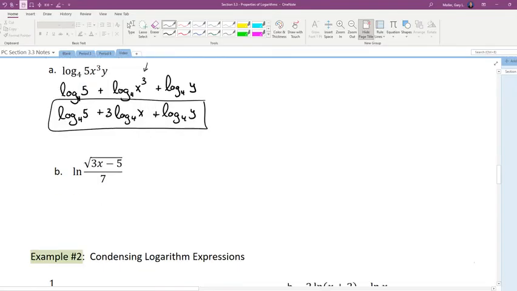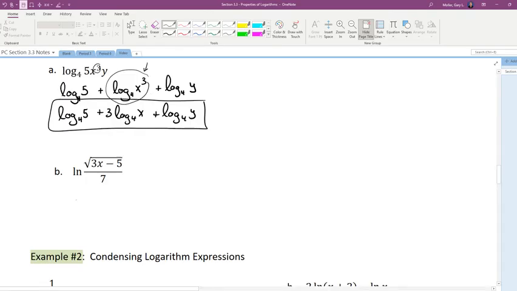All right, the key here on this backup to A real quick before we move on is don't get caught up with this 3 and think you can bring that out in front at the beginning, because this 3 is only applied to the x. So I can only break it out and bring it to the front once I've isolated just down to a log of the x.